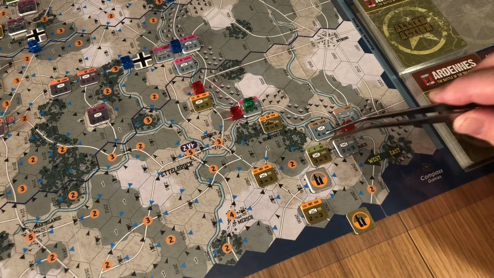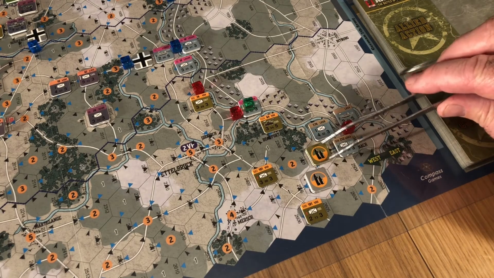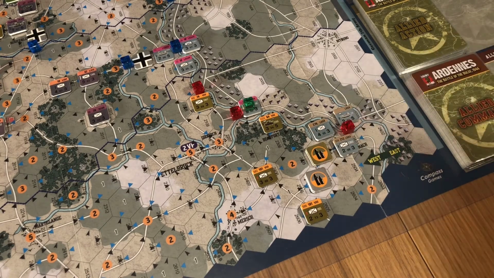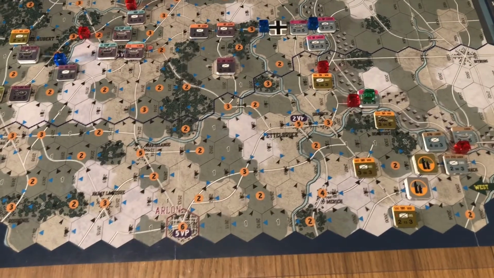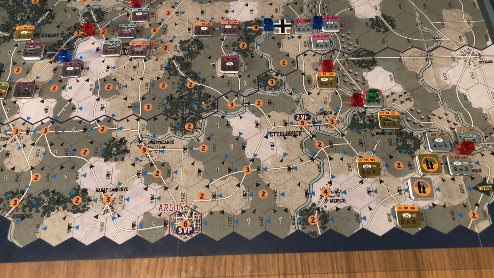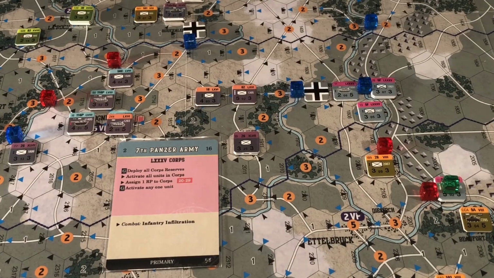Yeah, this unit here. So he's in low supply as well. I think that's it all. Can't see any other issues myself anyway. And there's no roadblocks on the board, so that's the supply phase over. So next is the first German impulse.